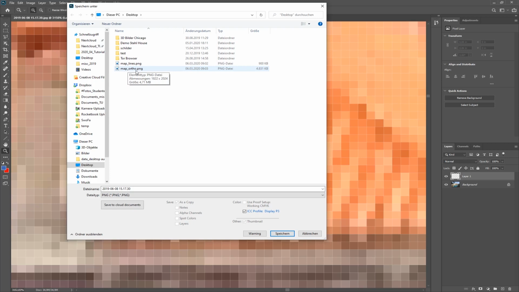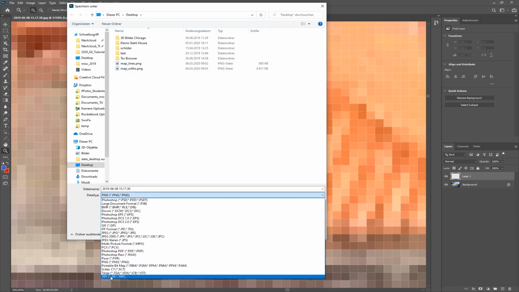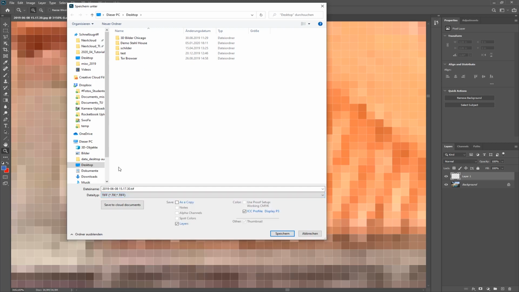Okay, so that's the PNG file format for anything on the website, on the internet, and for line art and screenshots. And the last format that I quickly show is the TIFF format, all the way at the bottom. The TIFF format is probably the largest file format, but it has a lot of advantages. It is totally uncompressed, so you will not get any compression errors in it. The TIFF format also has the big advantage that it can store alpha channels.